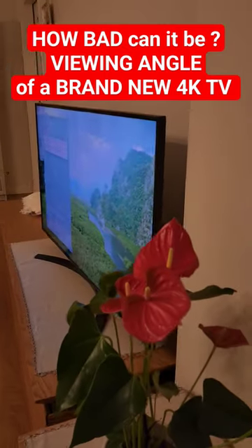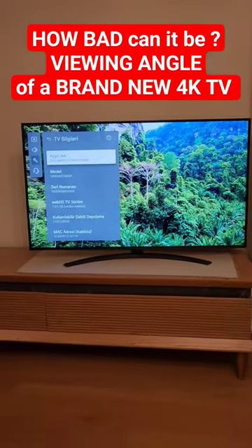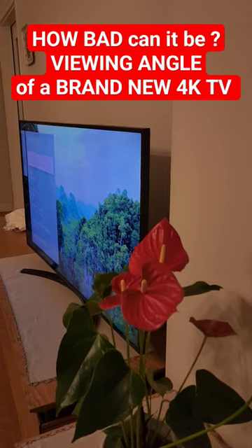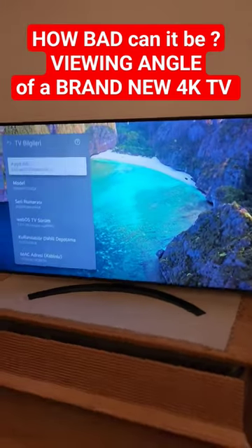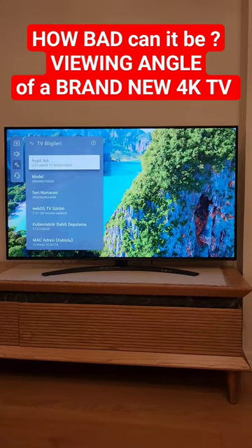Just take a look at these colors — I'm moving fast and they look gray. They look quite good from straight on, but from the side angles they look quite gray. So always look for the viewing angles of a TV. Not everything is about resolution, and not everything is about being brand new.